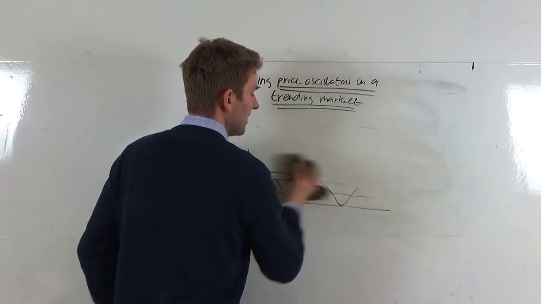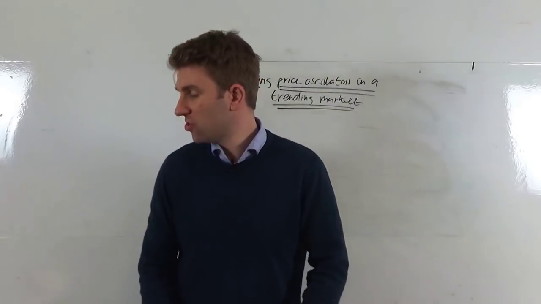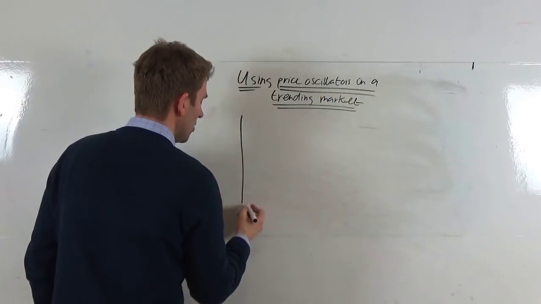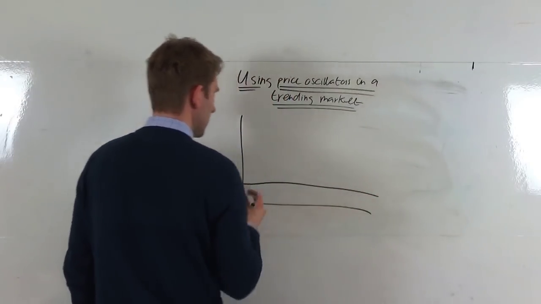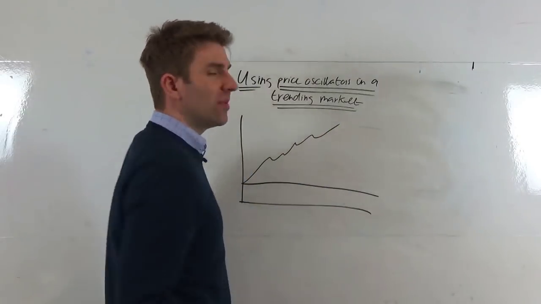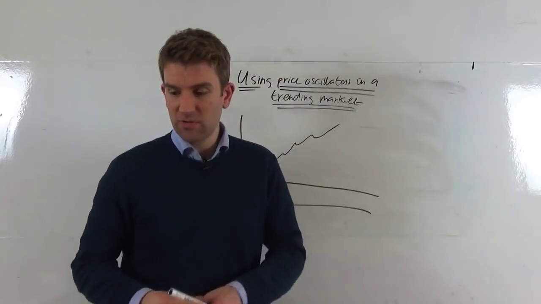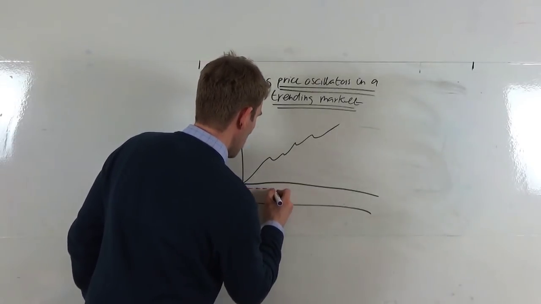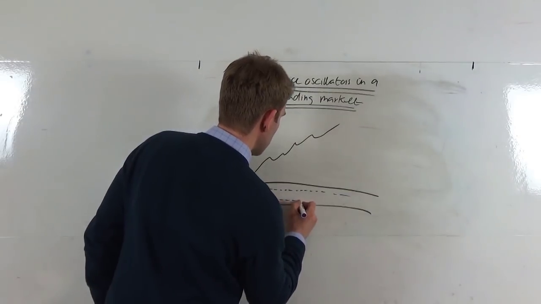However, I think they are very powerful during trending conditions. Let me show you the way that I like to use them. You've got to be careful here, right? Let's say this is our oscillator section here. We've got a nice trending market chugging along. Now, what normally happens with oscillators is they will go into overbought territory. I'll just use this purple pen here. We'll call that overbought territory here, and we'll call this oversold territory here.